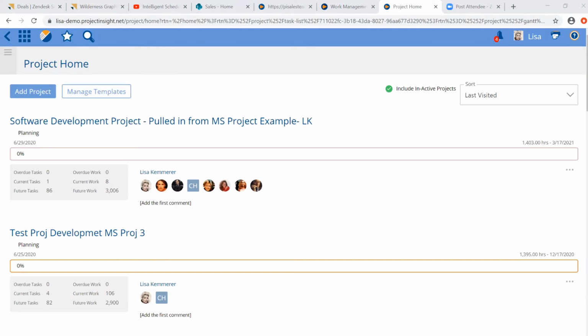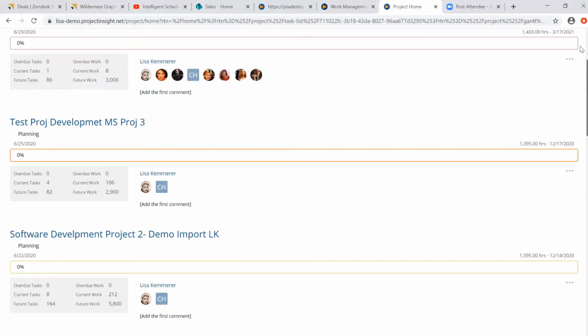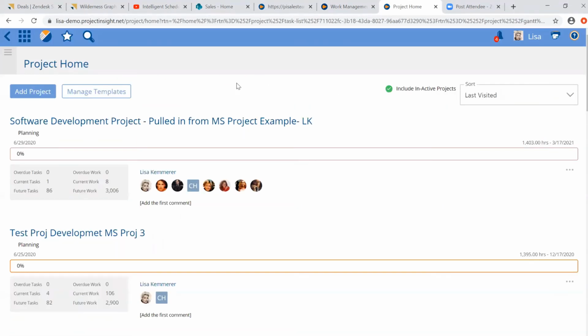If you guys, like Lisa mentioned, have any questions, again, we went through just a really high-level comparison of some of the things that you can do within Project Insight. Really, everything Lisa showed is available for free with our free account sign up and our free add-on for intelligent scheduling. So the idea is that you can scale and grow into Project Insight if all you need is some scheduling and some similar functionality to Microsoft Project, but don't want the headache, if you will, or the challenges of implementing a high-end system or a single-user desktop app like Microsoft Project. We'd be a good alternative.